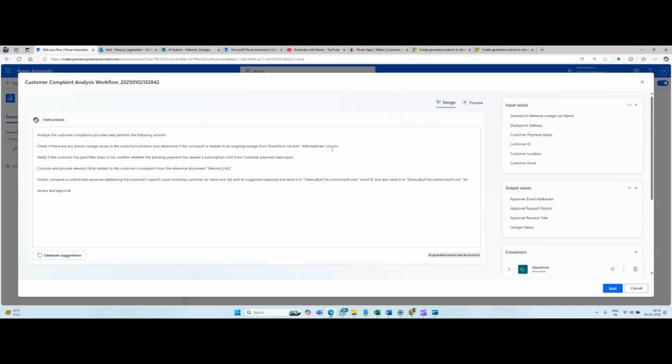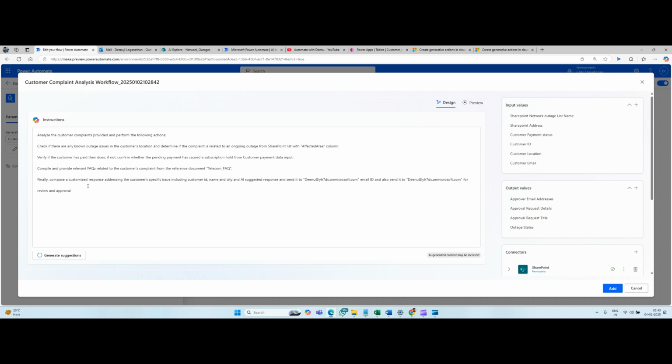Then once that outage is checked, the generative action also verifies whether the customer has paid their dues. If not, confirm whether the pending payment has caused the subscription hold from the customer data input. I mean, we are passing the customer payment status. With that, it will come to some conclusion. And then provide relevant FAQ related to the customer complaints from the reference document, telecom FAQ. Okay.